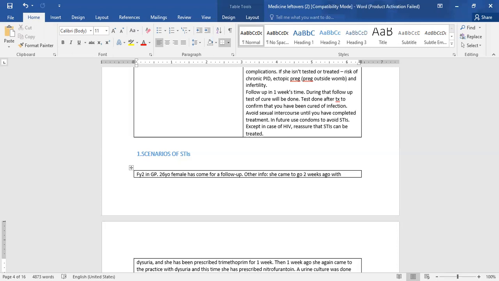And also, whenever you start the patient on some medicine, you have to tell them there are a few things that they need to take care of. Please do not have any sexual intercourse while you are on this medicine. And even if you do, please use condoms. And afterwards, when you are fully treated, you are again at risk of getting these infections. So always try to have safe sex.